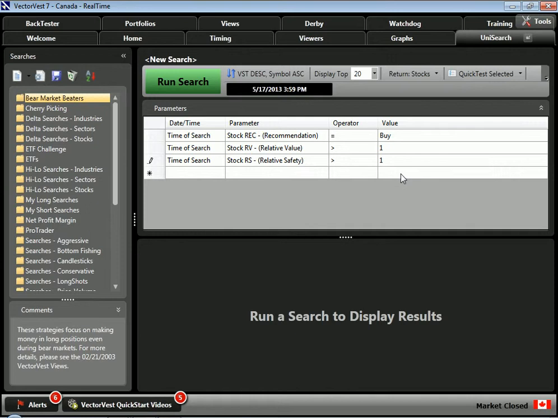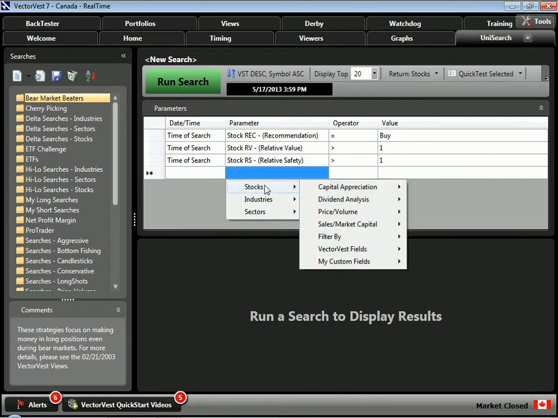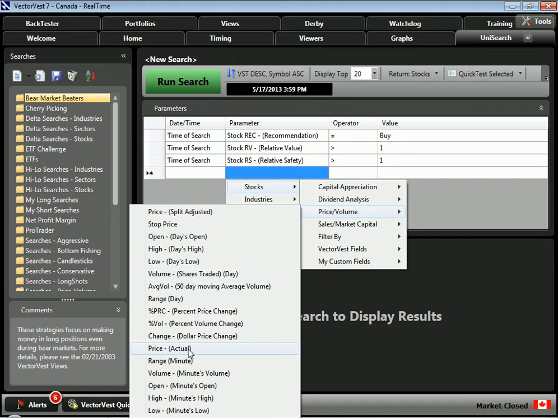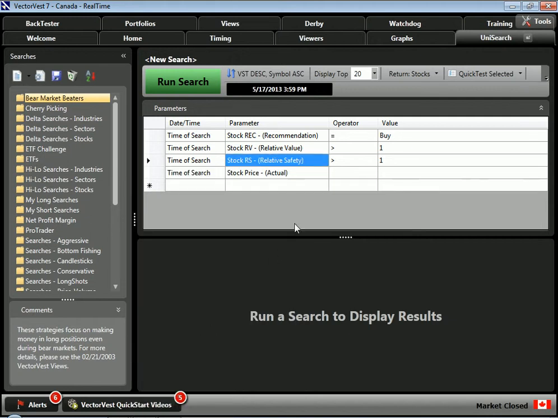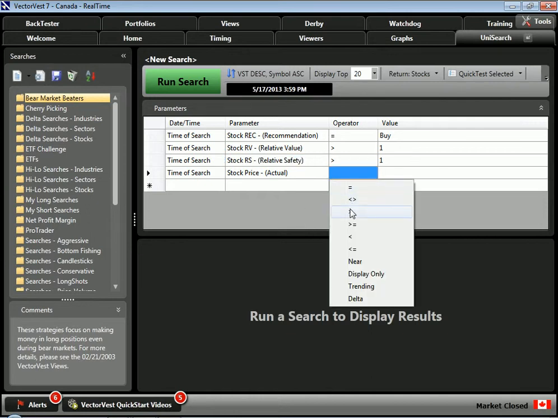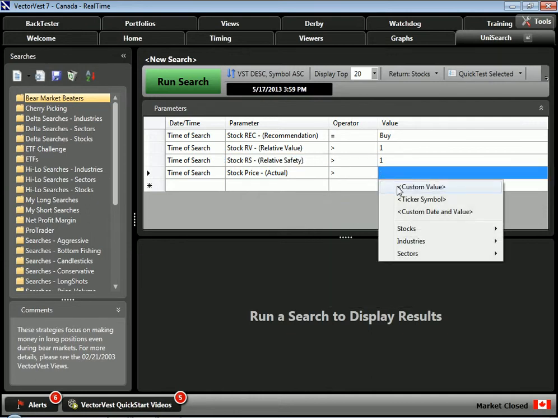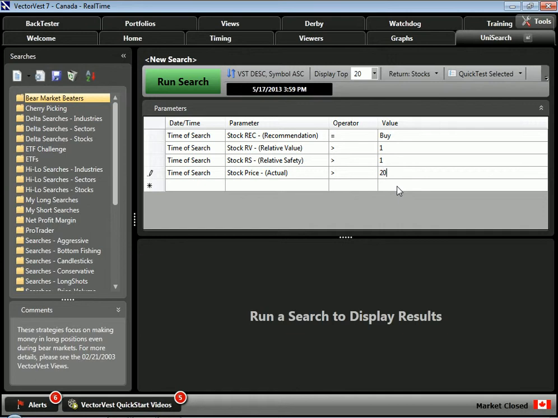Next, I want to make sure I put in my price and volume criteria. So we know that we want to look for price over $20, so I'm going to choose here and go to Stocks, go to Price. We're going to look for the actual price because we want to make sure the stock was actually trading at this price on that day. I'm going to go to Operator, choose greater than, and value, once again custom value, and type in 20.